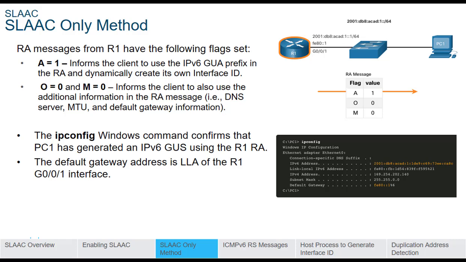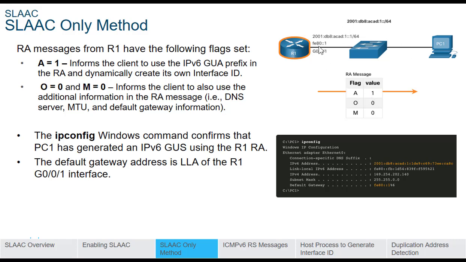Okay, remember that it's a default option when the IPv6 unicast routing command, which we did on our R1 router, is keyed in. As soon as we key that command in, it's enabled by default. So all enabled Ethernet interfaces with an IPv6 GUA, or global unicast address, configured will start sending RA messages with the A flag set to 1 and the O and M flags set to 0 as shown here. So why is that so? It's self-explanatory. You can see A, meaning that it's SLAAC only now.